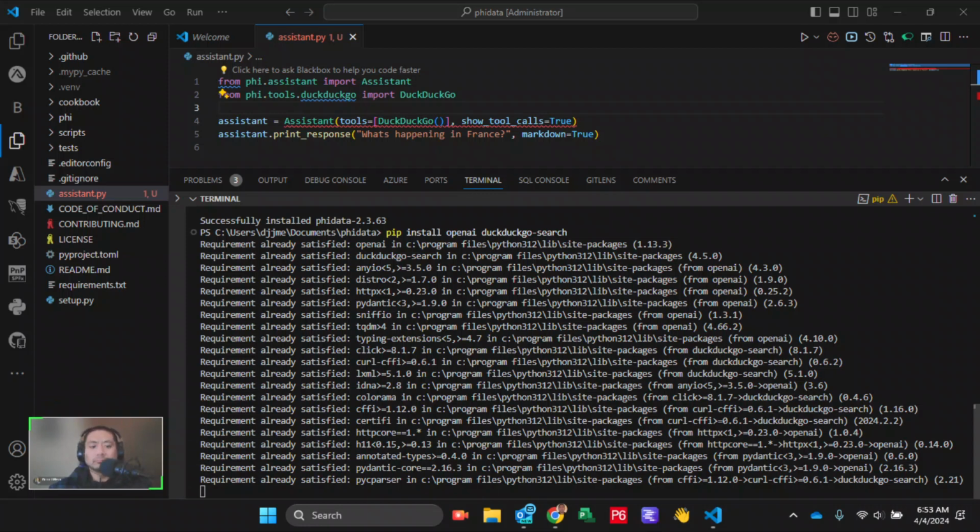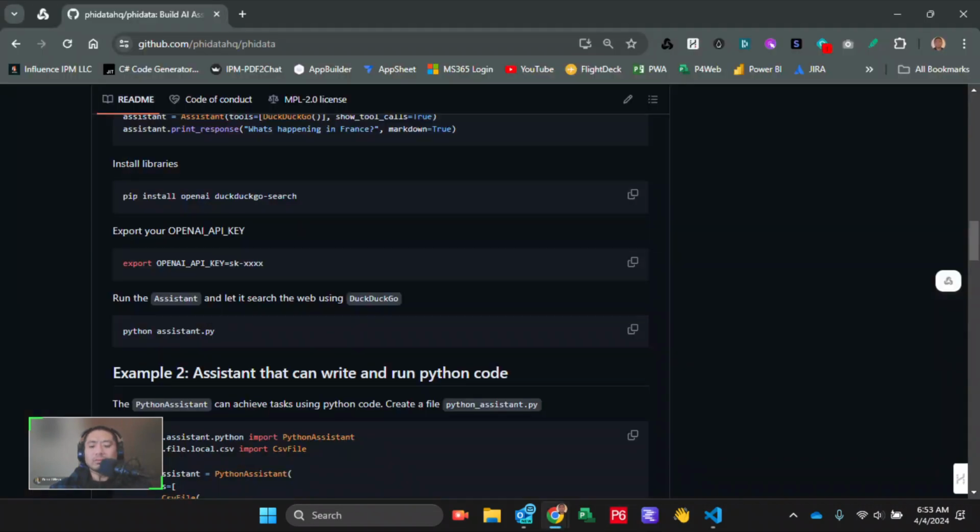Since I'm on a Windows operating system, do not use export, use set. So we'll click on that and paste it on. Try that again.